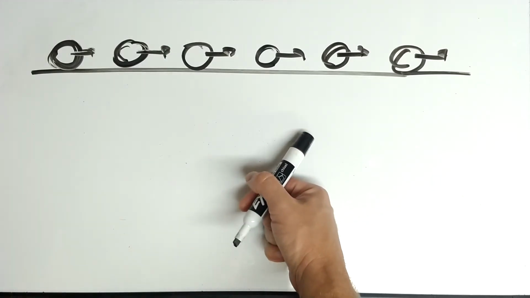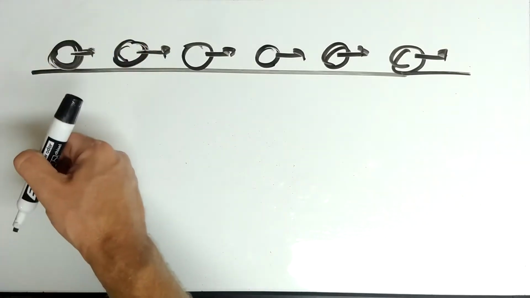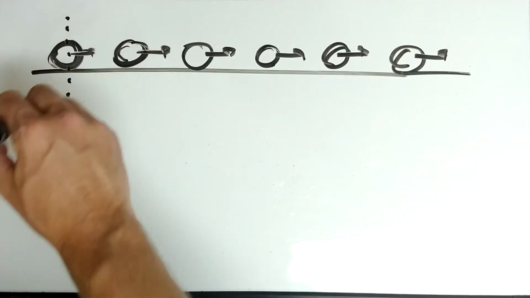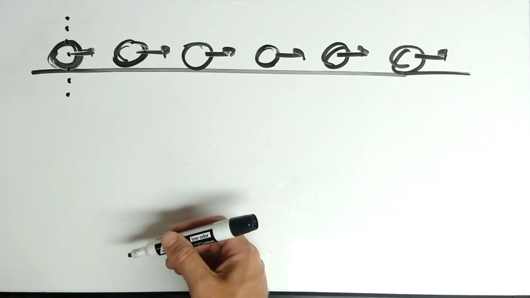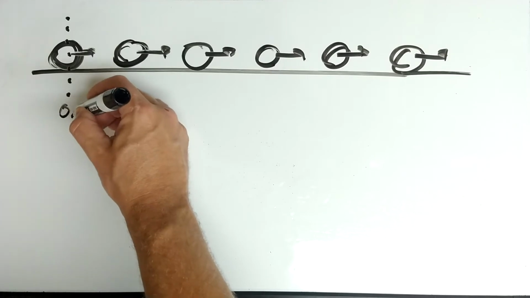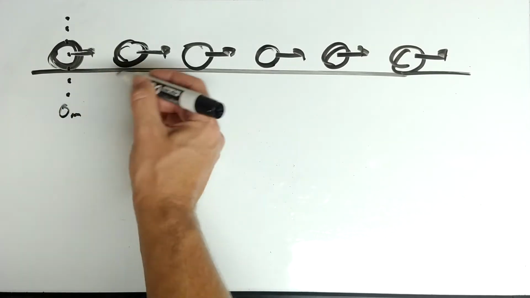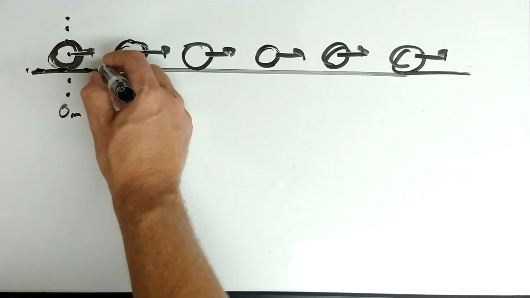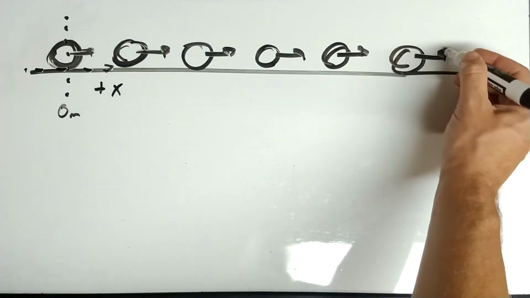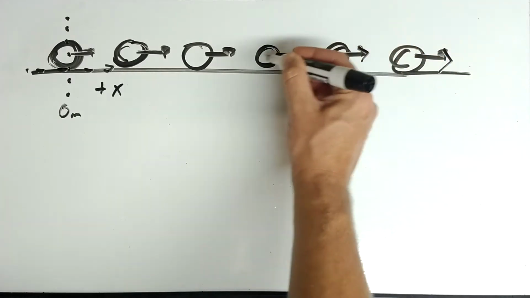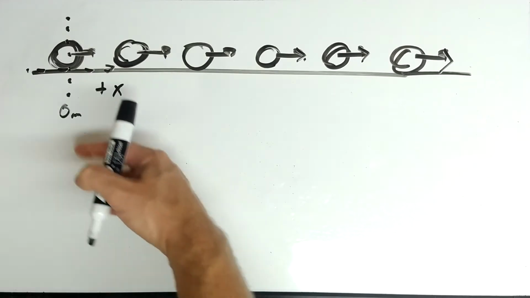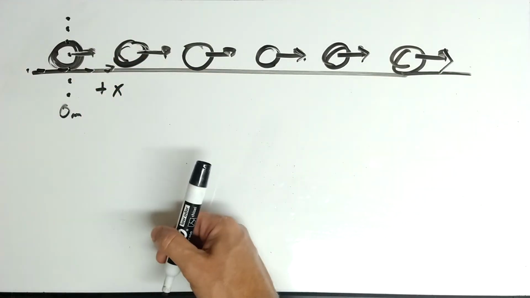Let's get a little bit of terminology out of the way first. In order to make a graph of this motion, first we have to set a coordinate system. All right. So a coordinate system consists of an origin, so that's 0 meters, and a direction. Right. So this is the positive x direction to the right here. These are cruddy looking arrows, but they're there anyways. So 0 meters, that's a positive x direction. And there could be a scale here, but we're going to keep this conceptual.